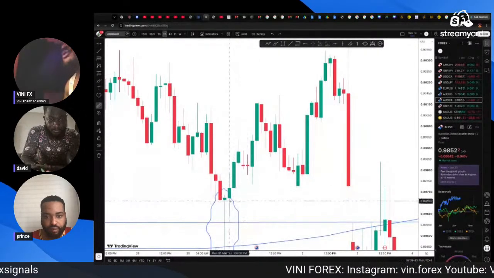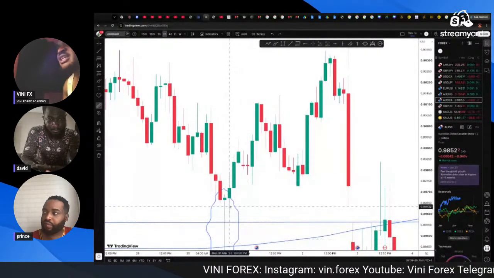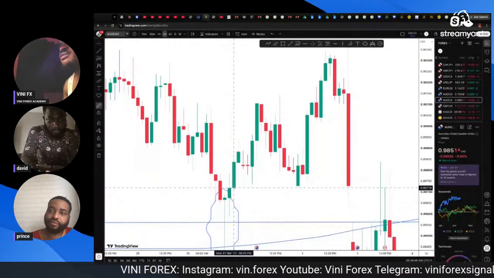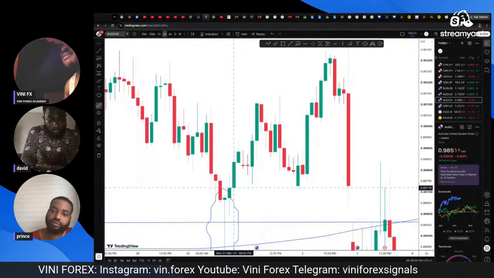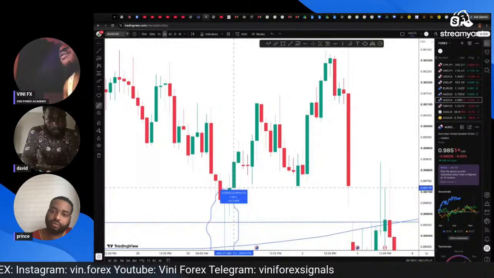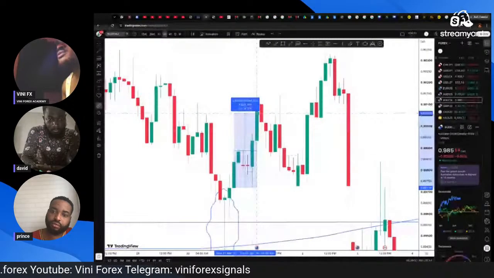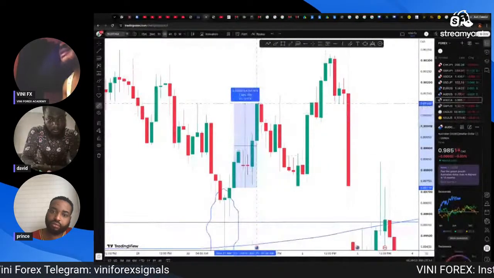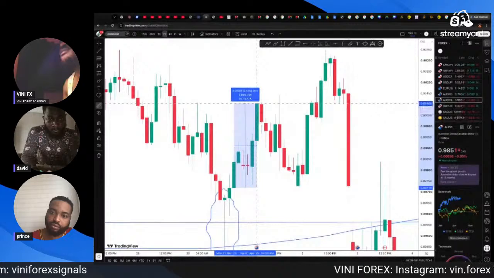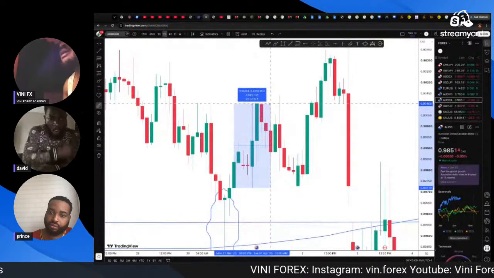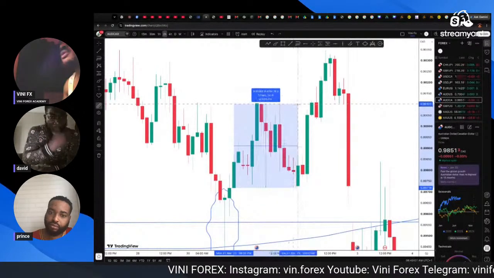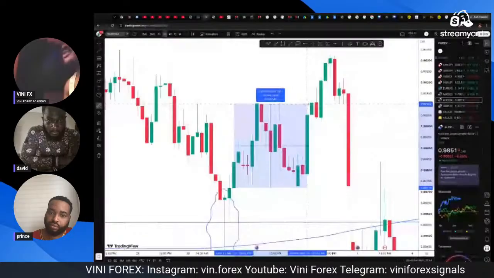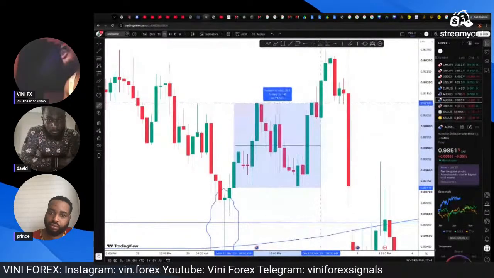Let's say after seeing this, you bought from this level because you see that it's an area for buy. You bought from here. The market gave you 30 pips from this level. Assuming you still hold that market, you did not close, because the market is not something like an end and close.